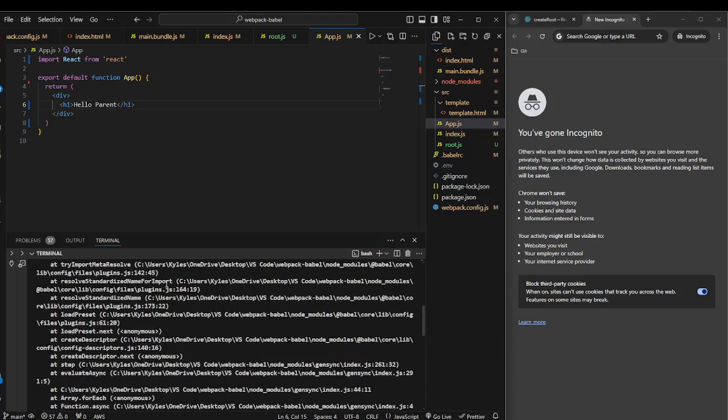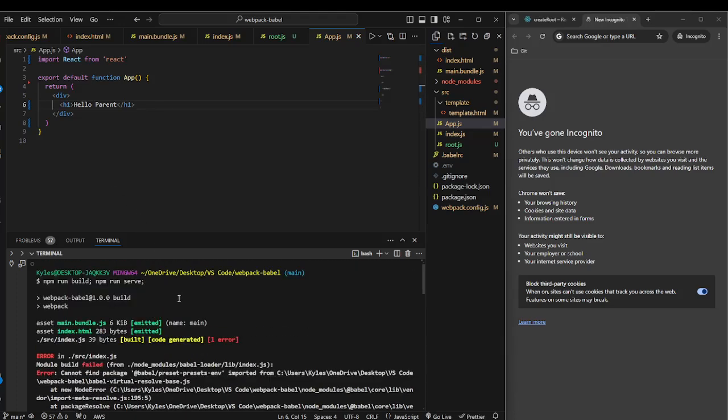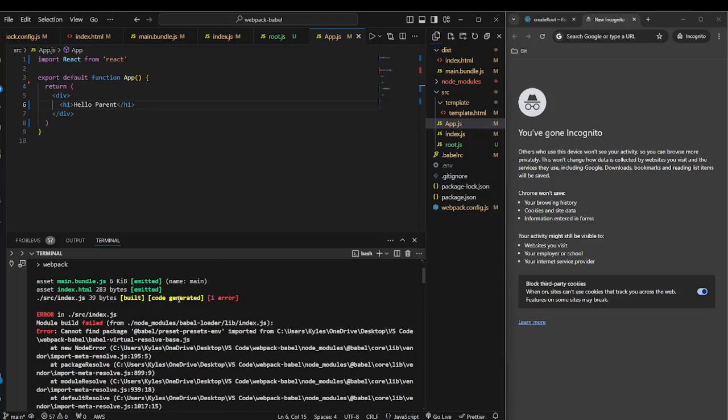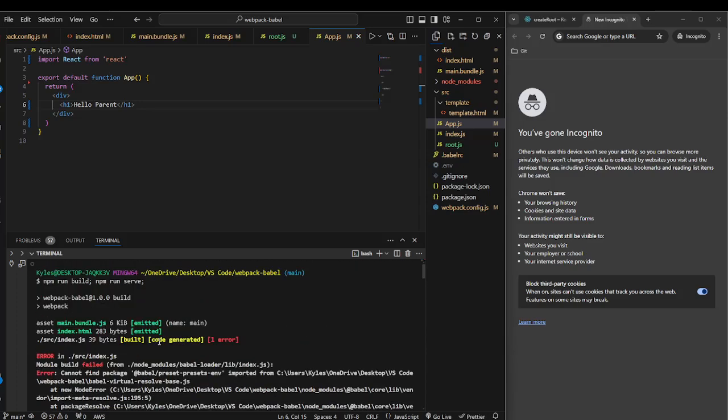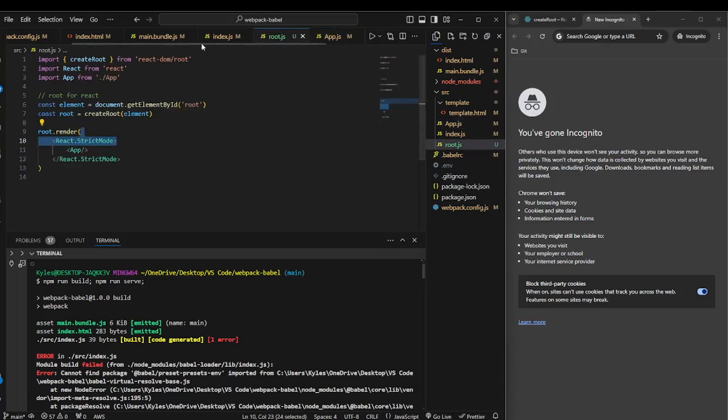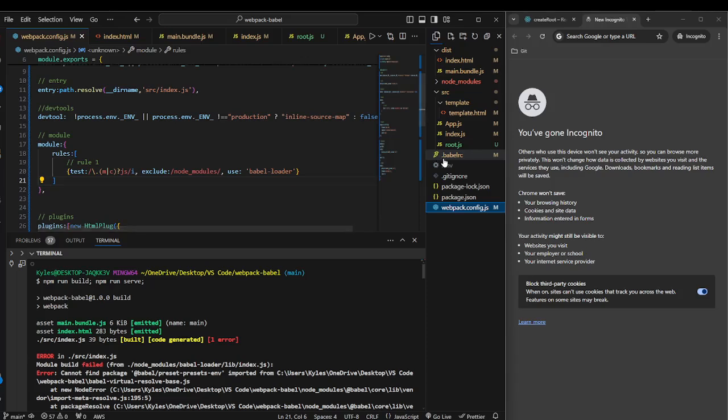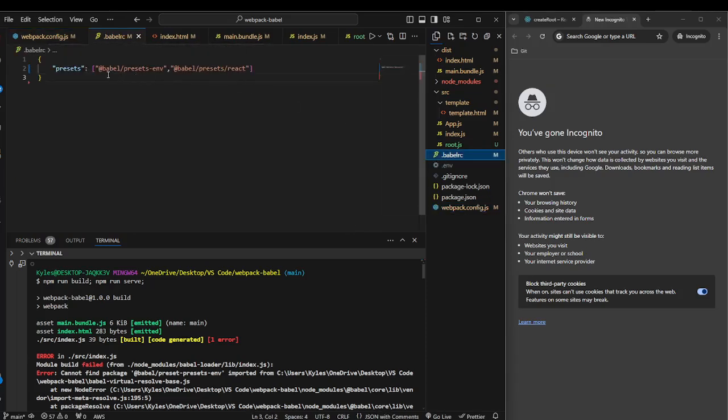We get some errors. Let's check it out. Cannot find this package. Let's see. In our .babelrc, we have babel presets environment, and I see that in the React.